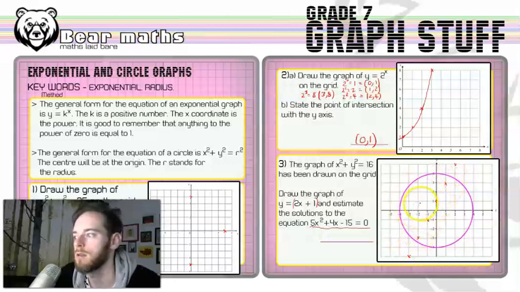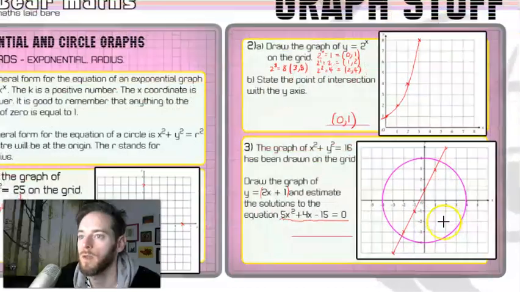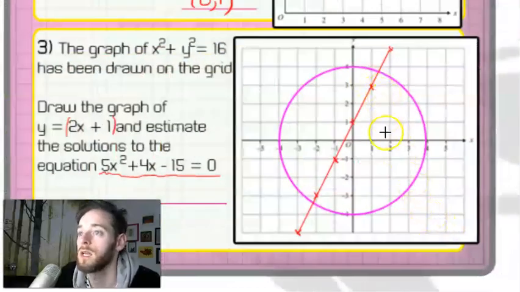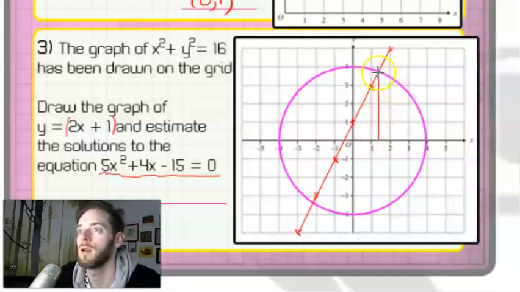Let's zoom in to that and see if we can draw a lovely straight line. Maybe I don't need to zoom in just yet. Draw the line first, then we'll zoom in, because we need the points of intersection between the circle and the straight line that I've just drawn. So I'm going to go from that point there and find one of the x values. The x value there I think is probably about 1.3.